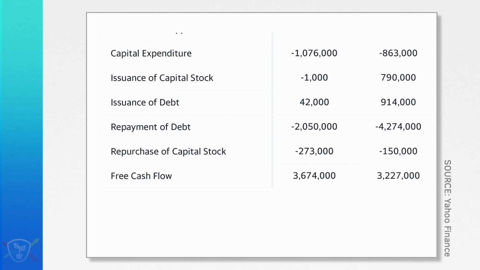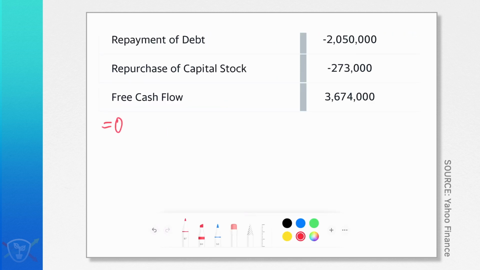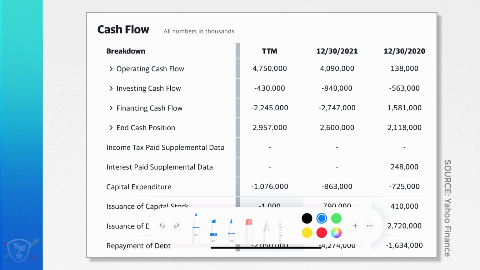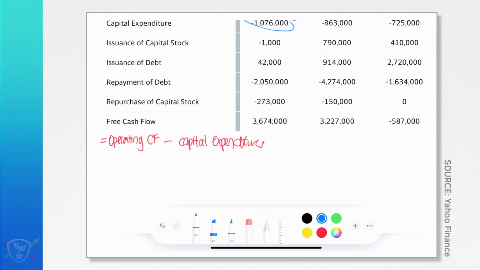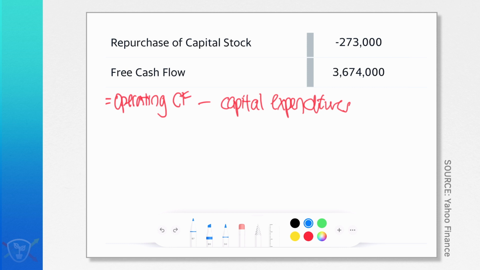At the bottom, I'd like to draw your attention to this item called the free cash flow. So the equation for free cash flow basically is operating cash flow minus capital expenditures. And in this example, we're looking at the difference between this number here for operating cash flow and this number here for capital expenditure. And that's how we get this $3.6 billion figure. What free cash flow tells us is how much the business has generated after taking into account its operating costs and the cost of maintaining its assets. For a good, healthy business, what we want to see is that this number is positive and that this number is growing over the years.